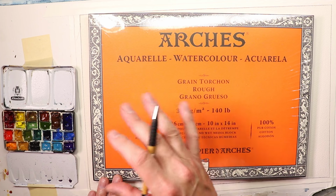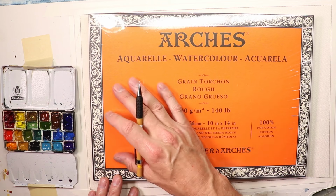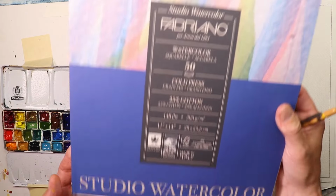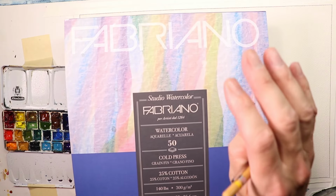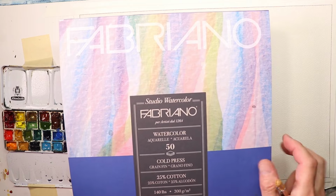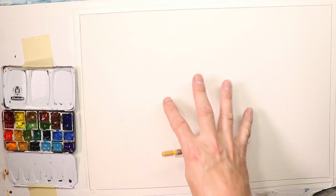Always remember that. When I'm doing my practice and my fun painting at home here in my studio, I'm using Fabriano student paper, Fabriano Studio watercolor for my practice. I use Fabriano paper for my finished watercolors, which is the extra white Fabriano Artistico, which is the equivalent of Arches, the best of the best watercolor paper.